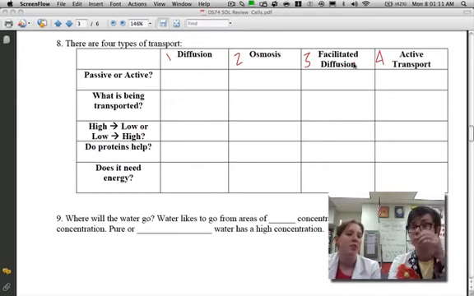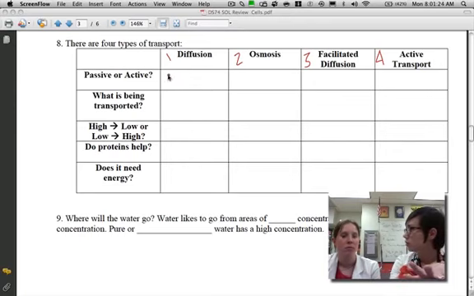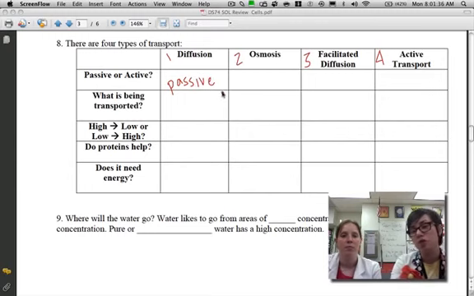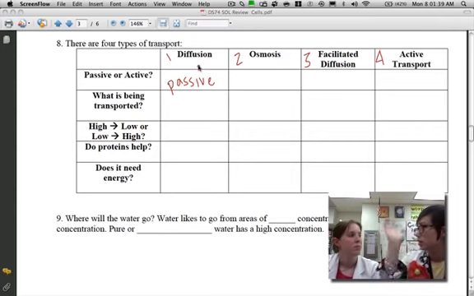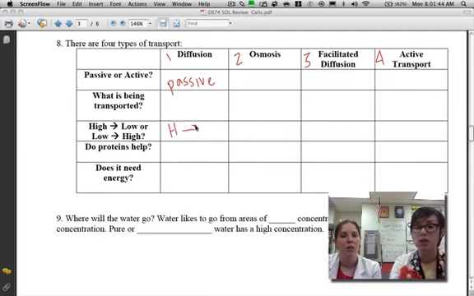So the first thing we have to ask ourselves is, is this passive transport? Is it something that happens on its own without any energy, or is it active? And just so you guys remember, all we're trying to see is whether things are moving from high to low, or from low to high, to figure out whether or not they require energy. So diffusion, will diffusion happen as long as there's a concentration gradient? It will. So it's an example of passive transport. Requires no energy whatsoever. So if I sprayed perfume in this part of the room, eventually it would make its way to the other part of the room, even without me giving it any energy, because things like to be equal, so they like to move from high to low. So let's go ahead and label that diffusion happens from high to low.